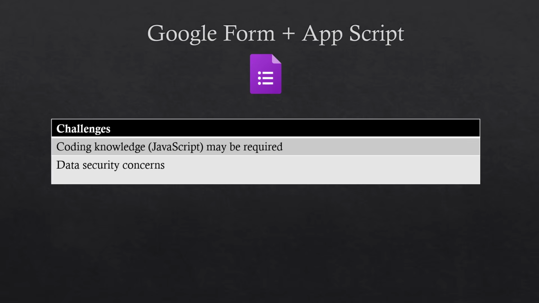Another alternative is Google Forms and Apps Script. I learned about this recently, on how you can use Google Forms with Google Apps Script to pass the information from the Google Form to Power Automate. There is a video by Esther which I would like you to also check out if you are considering this particular option.